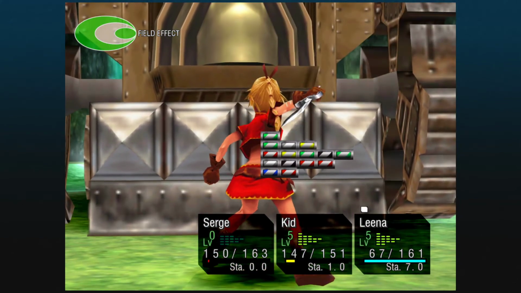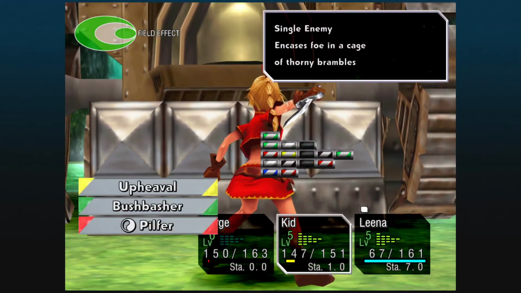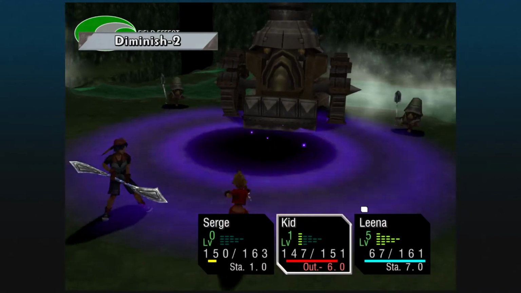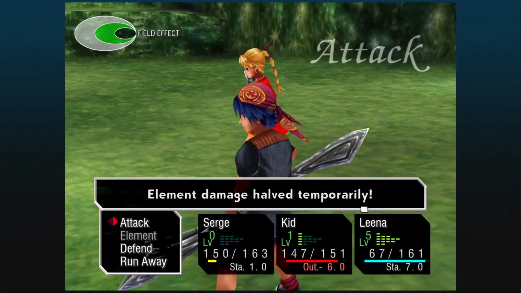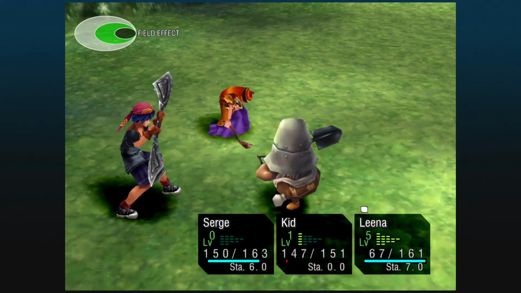There's nothing worth stealing from any of the enemies in here. Do I have a good all-targeting attack? No, I don't. Well, Diminish it is. I was going to try and get off a Meteor Storm before I set this up, but oh well. I do need to get some characters in here to do things. We're just going to defend to get as much stamina back as we can.